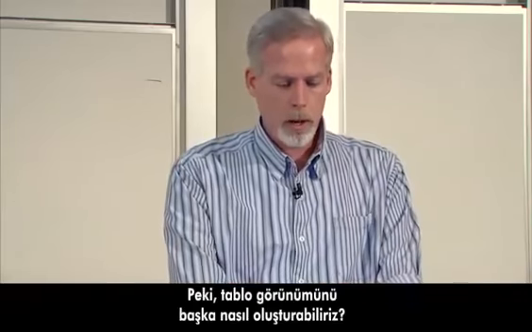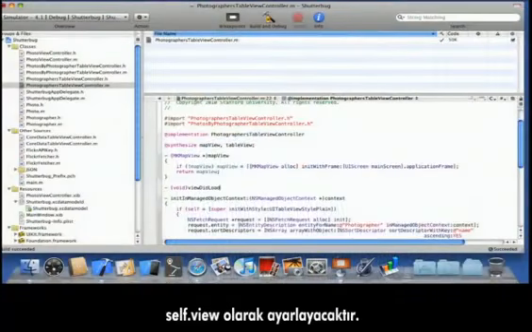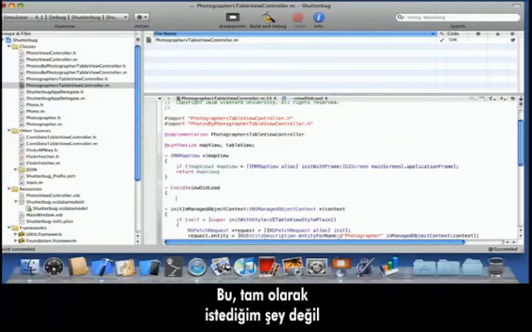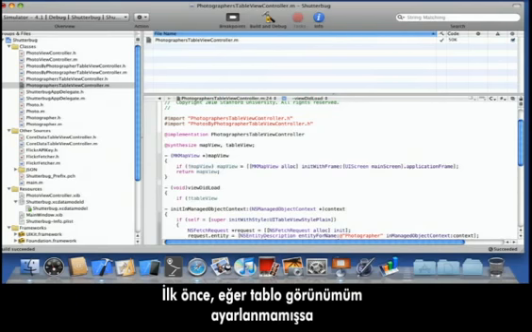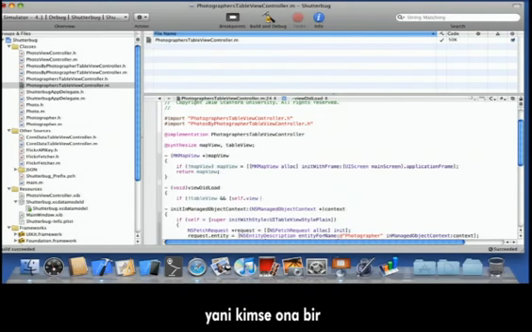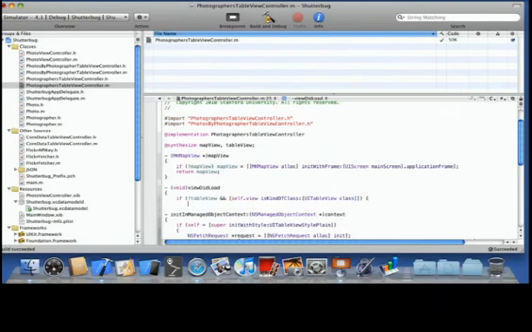So in my viewDidLoad, I am going to do something a little different. First of all, if my table view is not set, if no one's set that instance variable, and if my self.view is kind of UITableView, which it should be if I've just inherited it, then I'm going to set my table view to be self.view.